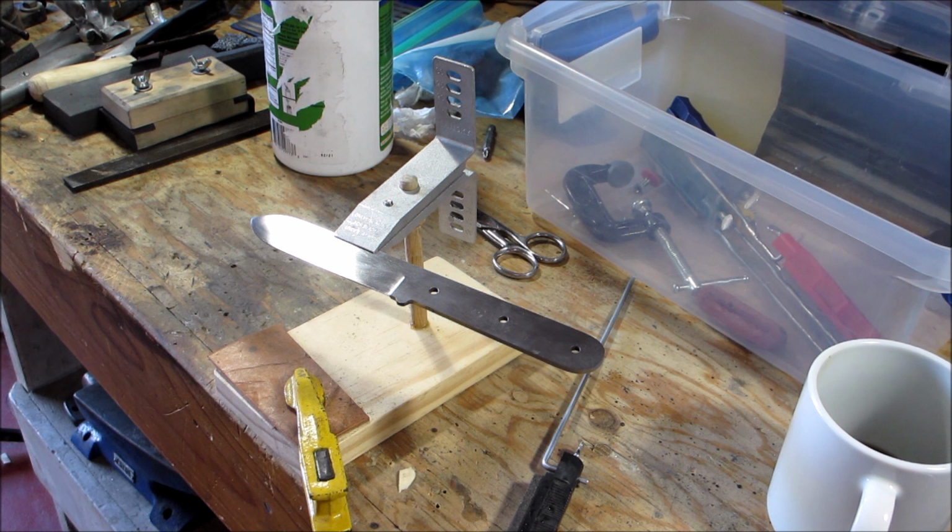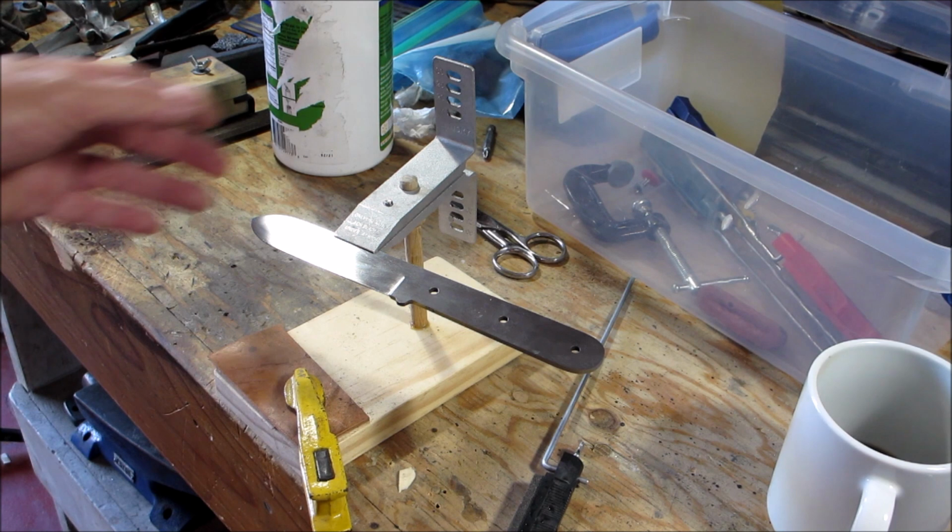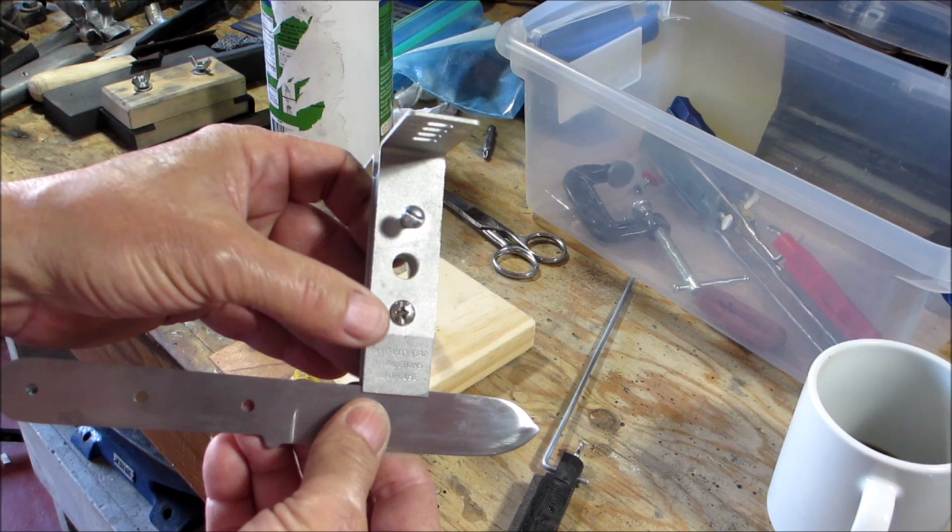So today we're going to do some sharpening, we're going to get an edge on it, and we're going to epoxy the scales on. So what I have here is the Lansky sharpening system. What this consists of is this clamp. It has a couple of simple screws to tighten it down.